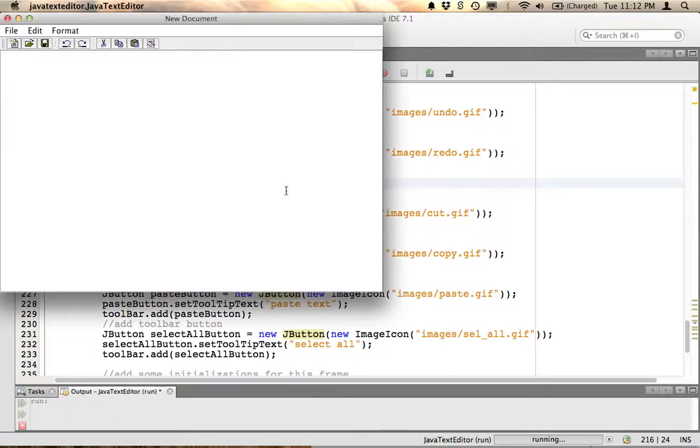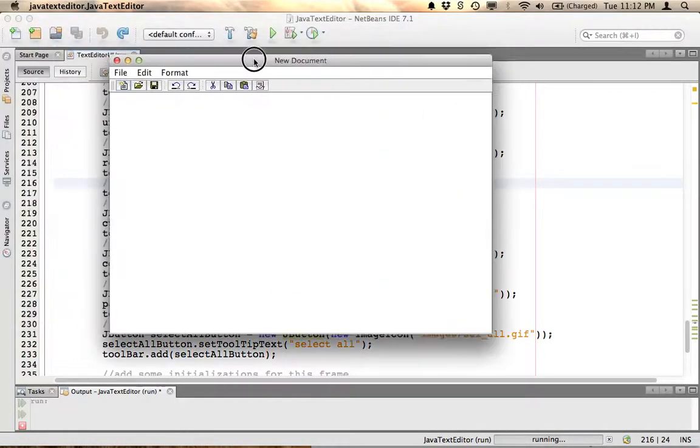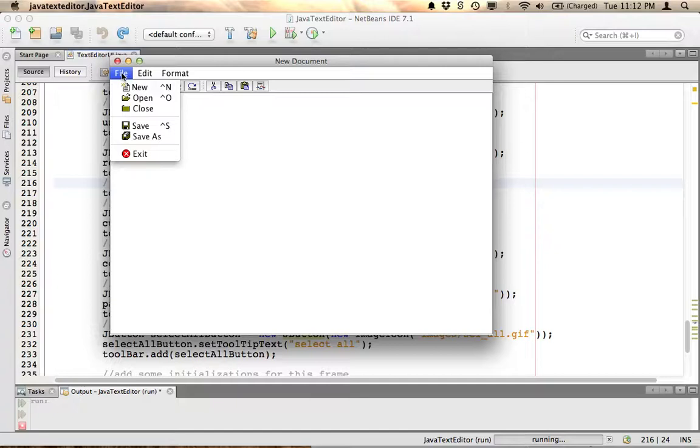We should see a decent looking text editor application complete with toolbar items and tooltips, of course, as well as a pop-up menu, as well as mnemonics that expand the menu items themselves. Let me use the mnemonic itself to expand the file menu, as well as accelerators next to the menu items.